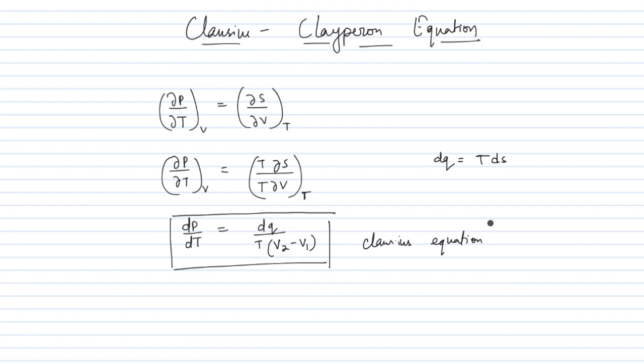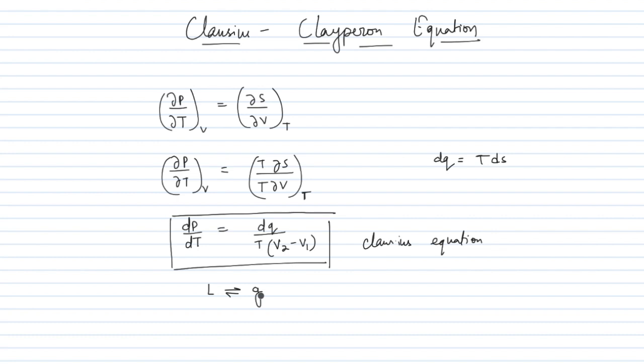Now this can be used when you have a particular transition happening between any of the phases. So if a certain thing is changing between any two different phases, whether it is solid to liquid, liquid to gas, or any of them, you can use this Clausius equation. The other one, which is called the Clausius Clapeyron equation, is applicable only for a particular phase transition, that is from liquid to vapor or from liquid to gas. So if a particular transition is taking place between the liquid phase and the gaseous phase, in that case we call it the Clausius Clapeyron equation.